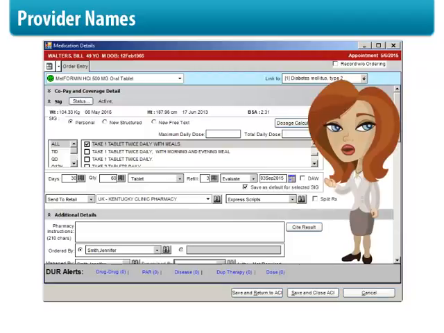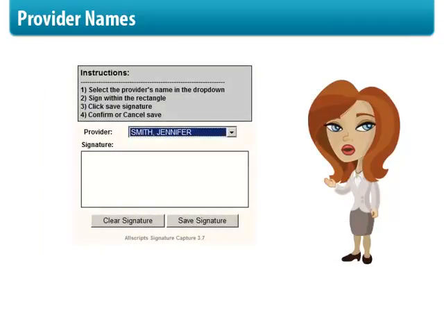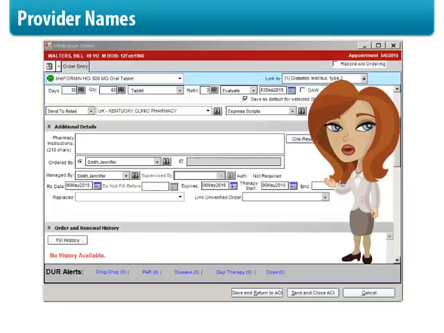Finally, when prescribing a medication, it is important to be sure that the provider names under the additional details section on the prescription are correct. The ordered by name should auto-complete with your name because you are the provider who is ordering the medication. When you take your assessment test after completing this training session, your signature will be electronically captured. This is so that when you prescribe medications, your signature goes with the prescription either electronically or on a printed prescription. This must be done before you can prescribe in AEHR.